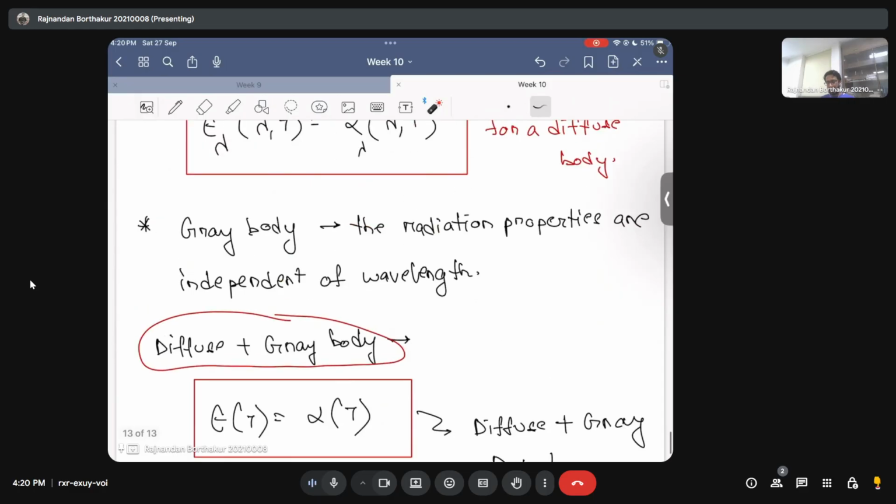So this precisely ends our discussion on real surfaces. In the next class, we will look into the radiation view factors, one of the most important aspects of radiation heat transfer, because it quantifies how much radiation emitted by surface 1 falls on, or is intercepted by, surface 2, and that is precisely defined by the view factor. We'll look into certain general properties of view factor, for instance the view factor reciprocity relation and the summation rule, and things like that.